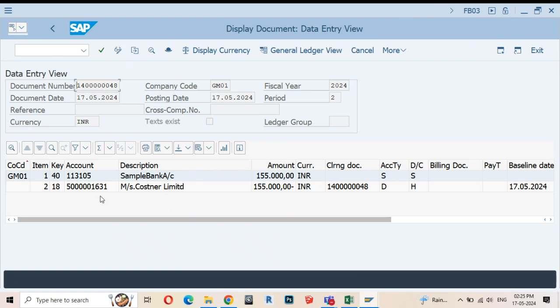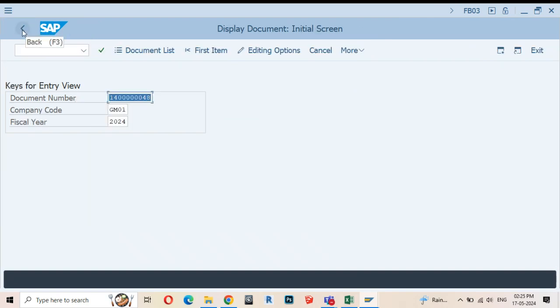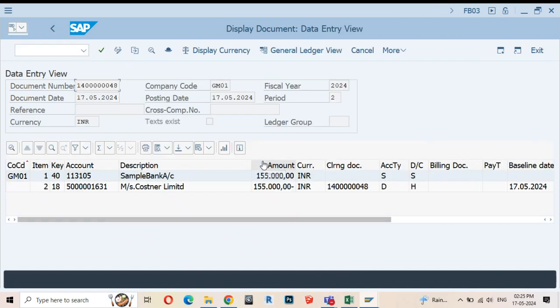Bank account debit, your customer account credit. Did you see the posting keys? It was 40 and 15. I never interfered in the posting keys. See?